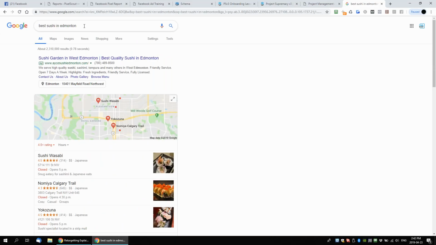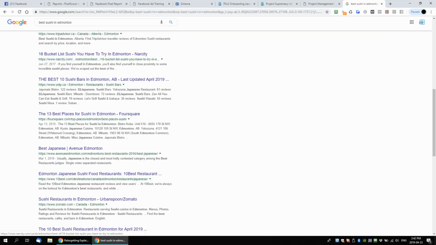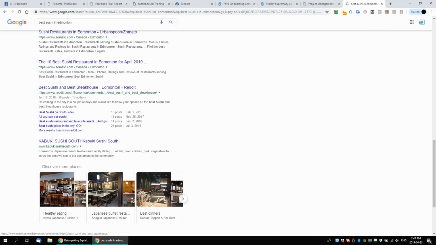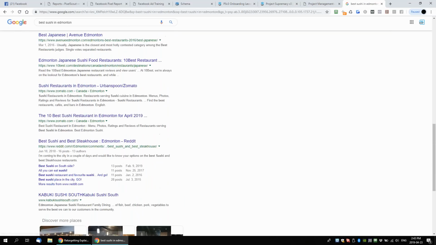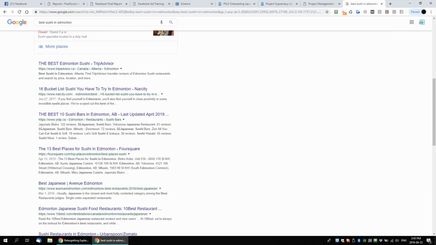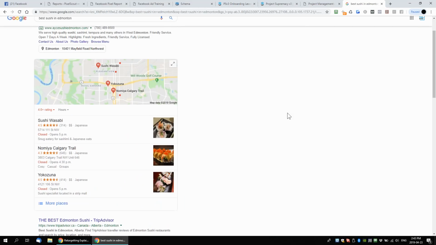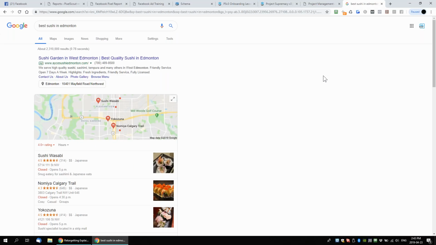Look at this, a good example of what you're saying. Best sushi in Edmonton, right? Who eats fish in Edmonton? But people do. Not a single person has Schema. Wow. That's a massive opportunity for restaurants. They're obviously not using Schema, because that's one of the first things you do if you know what you're doing, and your click-through rate goes up.